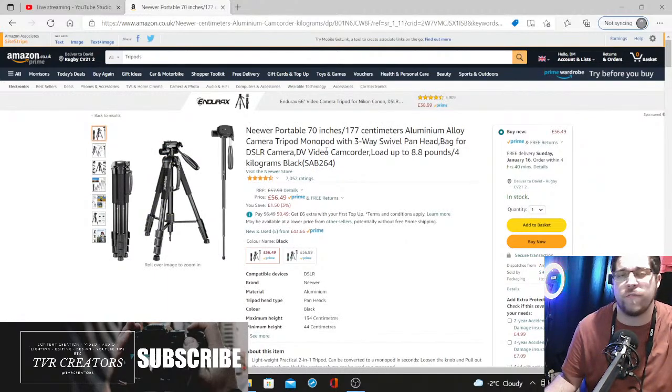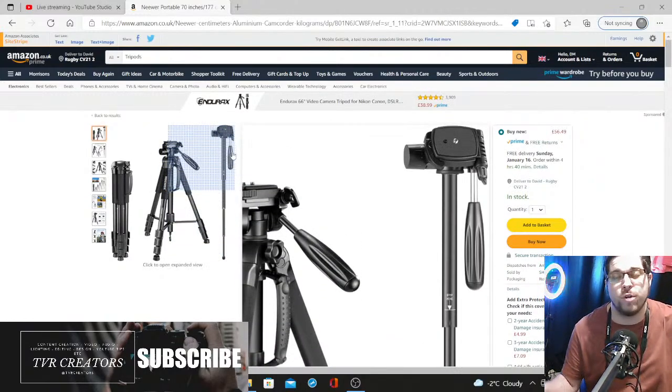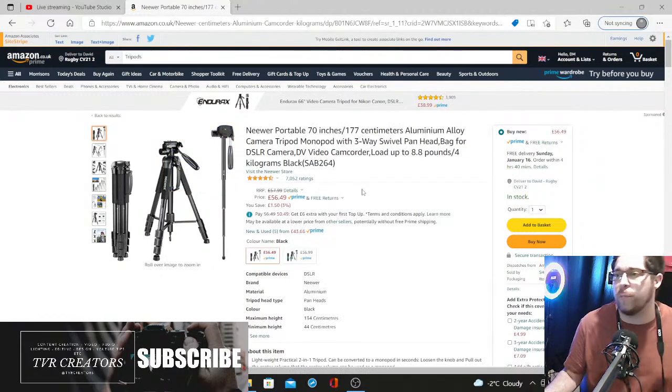It's a perfect height for me. So if you're shorter than me, which, you know, a lot of people are, it'll be more than fine. You can use it at all different angles. And what's really cool, actually, it has a selfie stick that pops out the middle. So if you want, you can just use that. If you're vlogging and stuff like that, or doing a moving shot, that's just something to bear in mind as a filmmaker or creator.